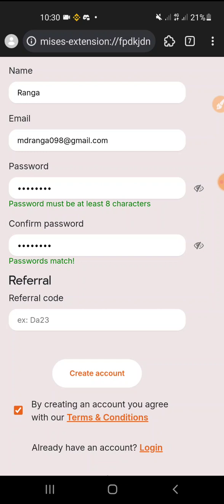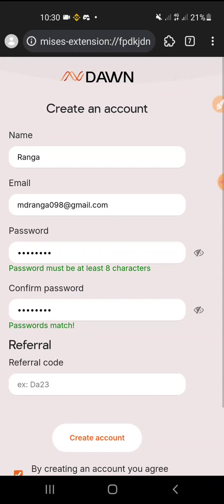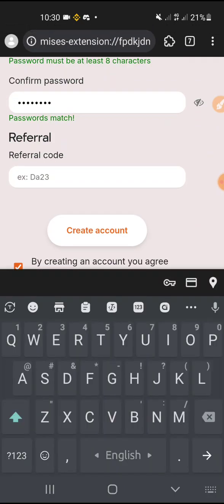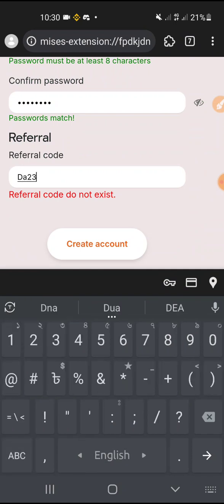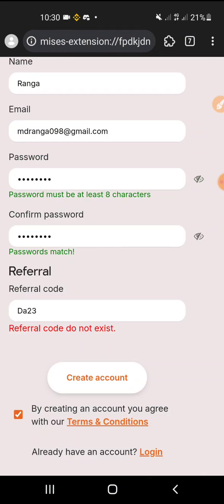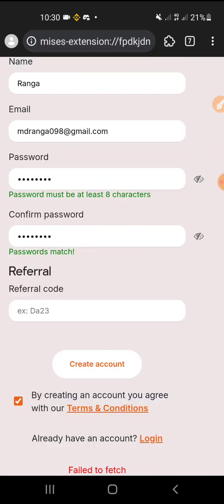Now let me see how much time it takes. So I click on this. Maybe a referral is essential to have, so let me see. Now if I close it down, it is not working. So I'm just getting my referral, then I'm working. I get that code, I found it, I was looking for that code, and now I can paste it in here.